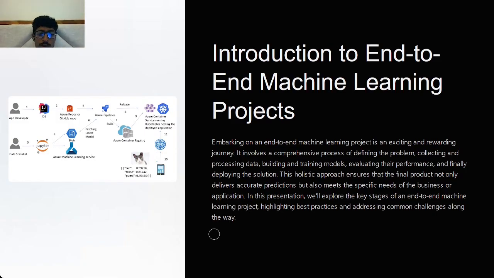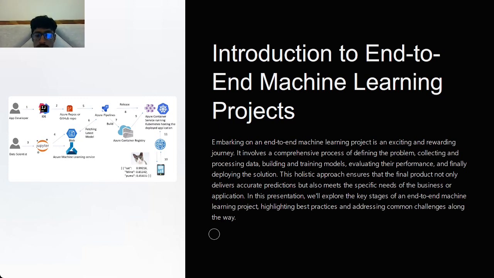Today we are going to be talking about the topic Introduction to End-to-End Machine Learning Projects of the subject Machine Learning, and my name is Parinitham, studying at Sri Venkateswara College of Engineering, pursuing the 6th semester in the course Computer Science Engineering and Artificial Intelligence. So I'm working on an end-to-end machine learning project.